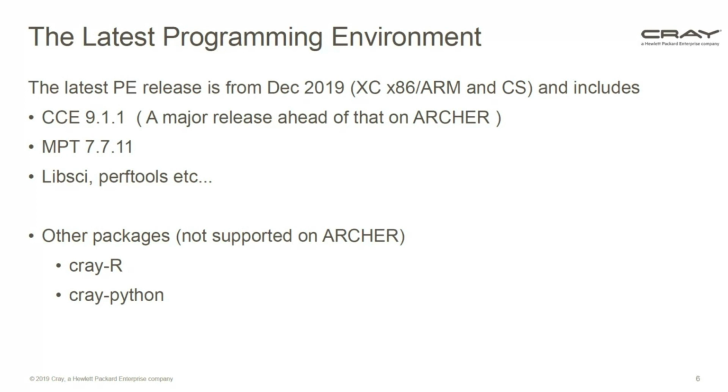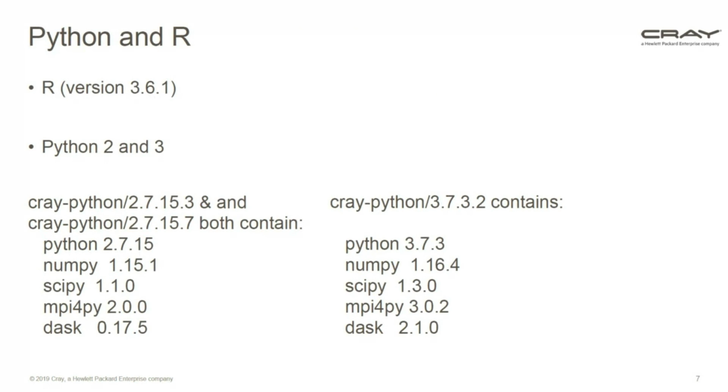The packages I mentioned: the package is called Cray R, and there's a package Cray Python. Those two packages specifically, R is version 3.6.1, and there are Python 2 and 3 packages. These include Python, NumPy, SciPy, MPI for Py, and Dask. Dask is a tasking framework, if you're not familiar with what that is. These libraries link to Cray libsci, and they take note of what OMP_NUM_THREADS is set to, to give you threaded parallelism as well. That's quite nice, to give you a supported Python environment. And I know that EPCC has provided an environment they've built for Archer users already.